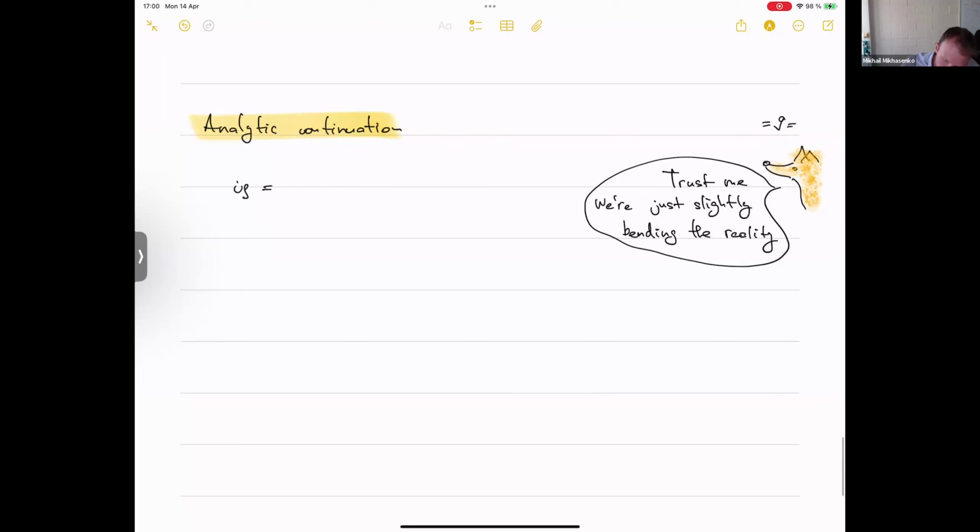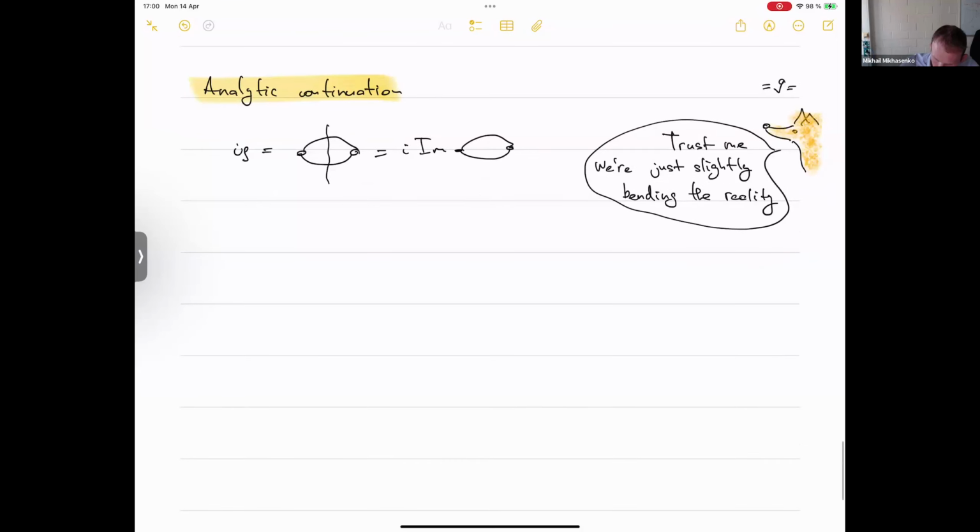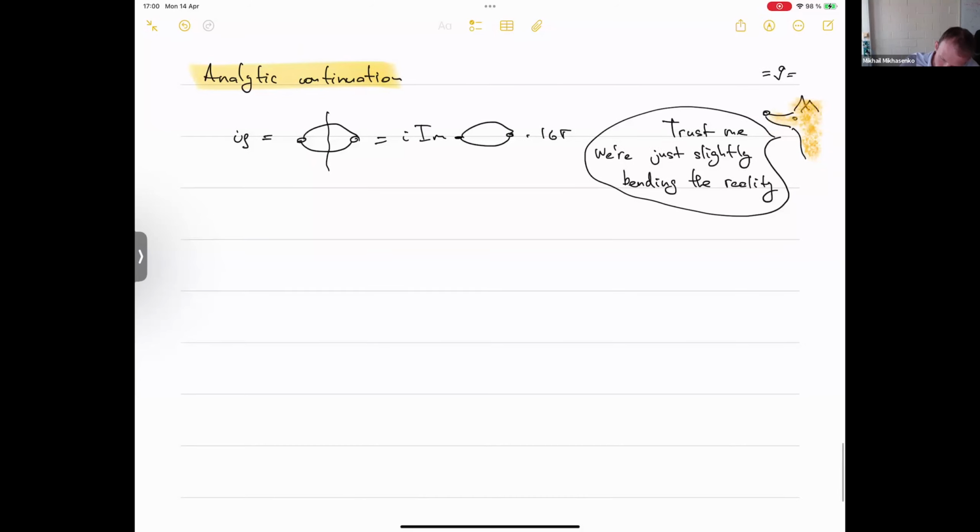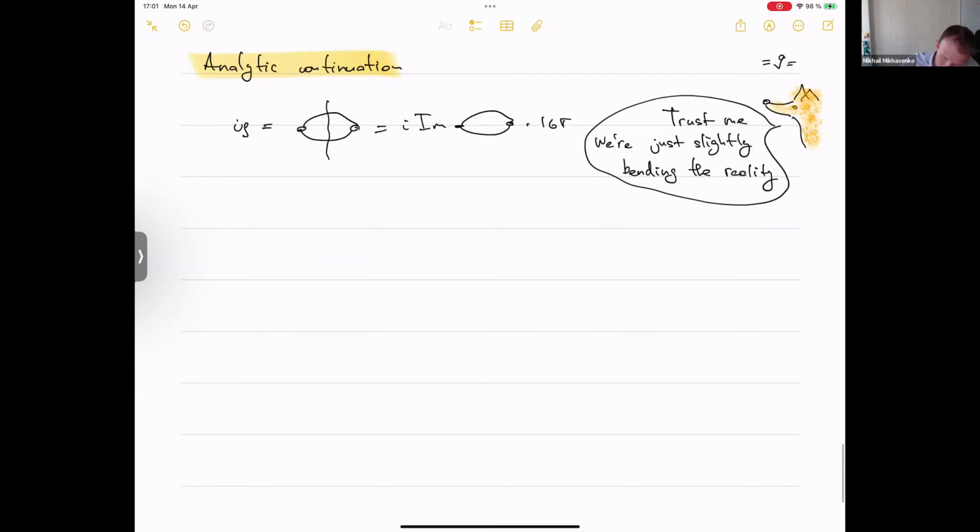Let me remind you where rho comes from. It comes from the propagation of two particles taking on mass shell. So what we computed is the imaginary part of the real bubble diagram in field theory, and well, a factor of 16 pi perhaps. But instead of the rho, one can take the proper bubble diagram and look at, let me just write it.